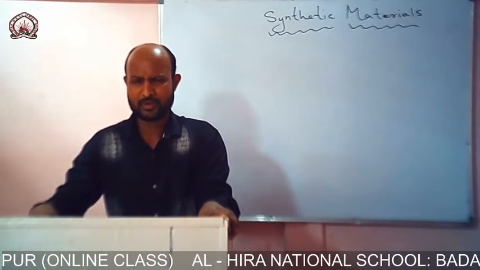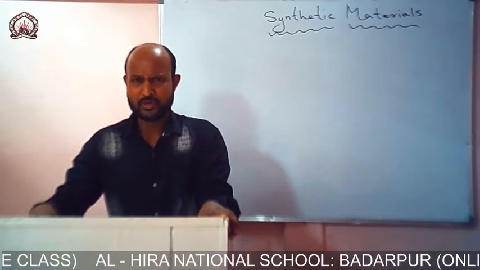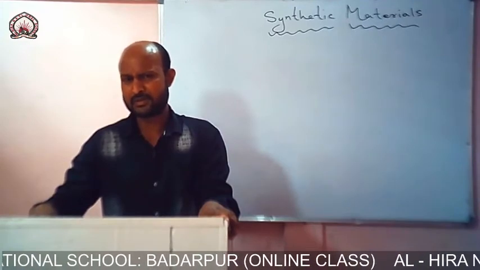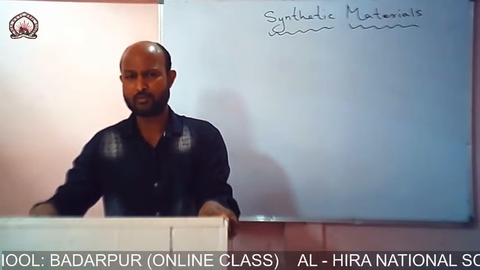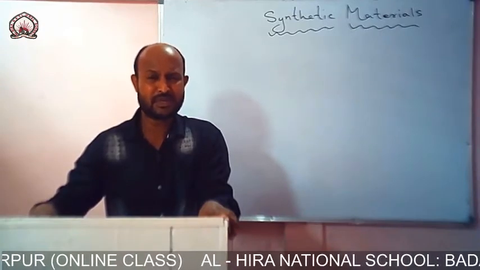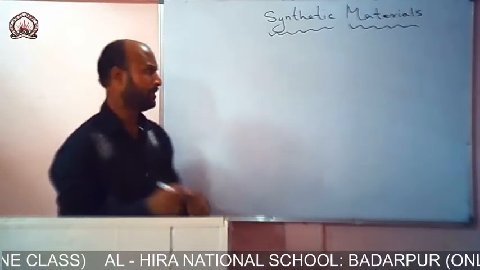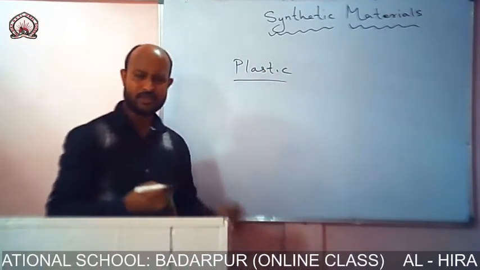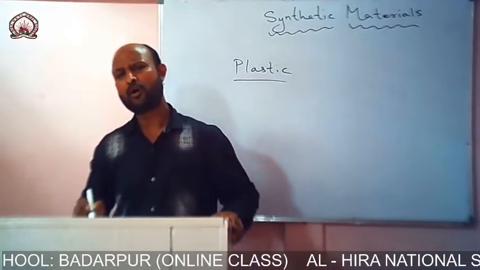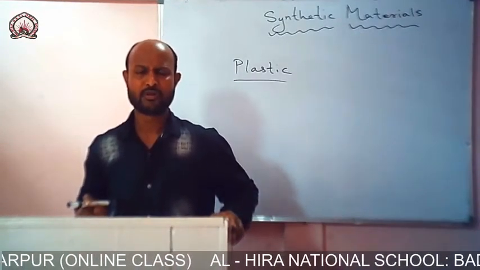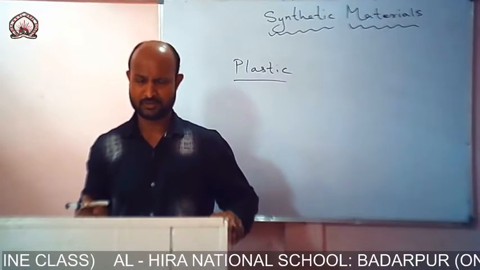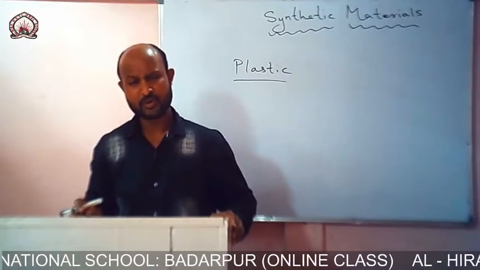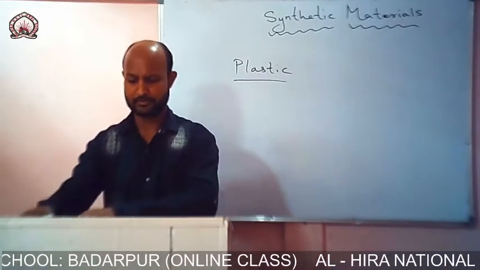And as you all know, in our everyday use, we have come across many different kinds of materials, and most of the materials that we are most commonly using in our homes are mostly made of these synthetic materials. Let me give you one example, that is plastic. This plastic is an example of synthetic material. It's one of the most commonly used materials in our houses. Most of the materials that we have in our houses are made of plastic, so it is a synthetic material.